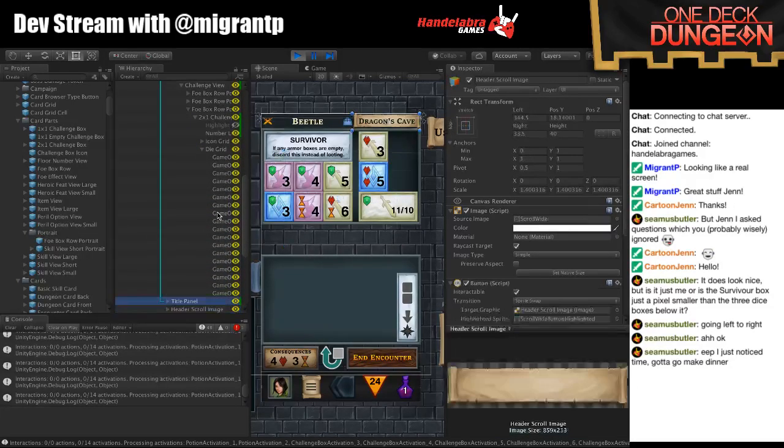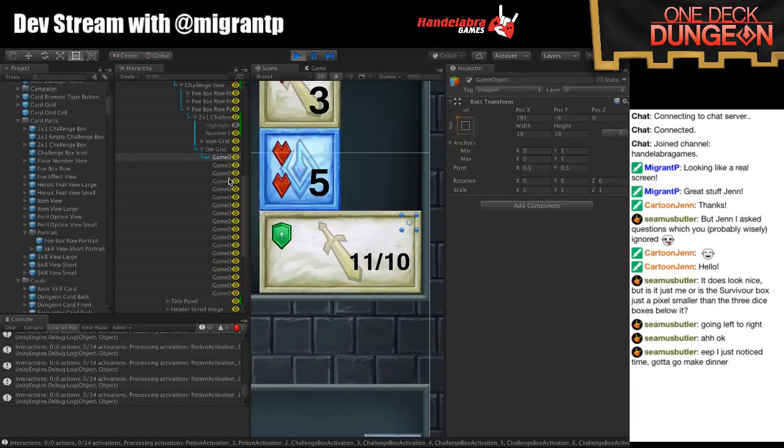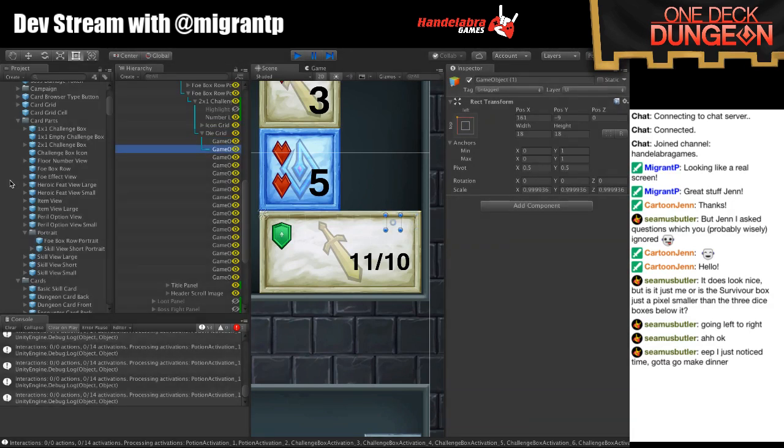These are not being updated. If I zoom in more, you can see, because you can have a lot of dice, these should be more dynamic based on the size of things. So I think these need to be bigger in portrait.